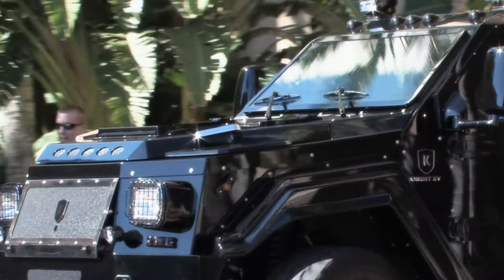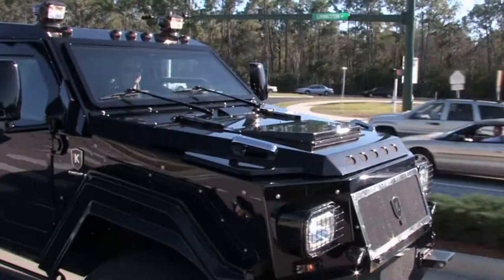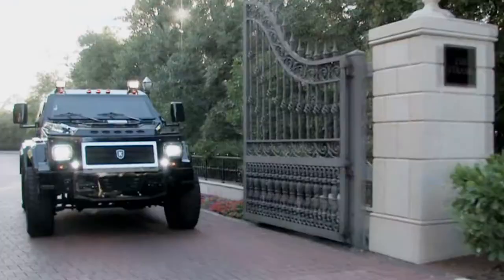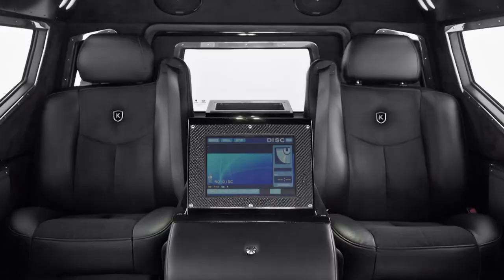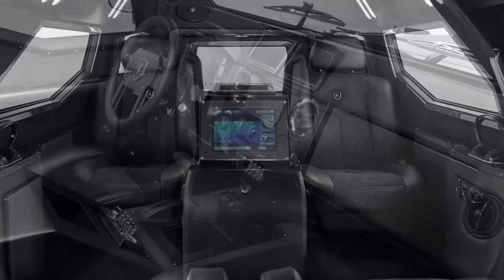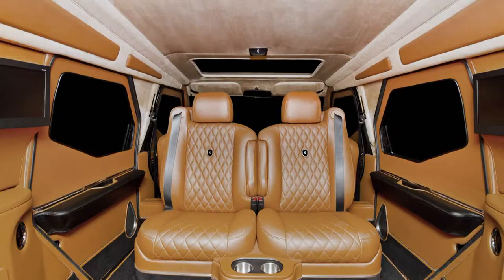Hand-built to include every possible security feature and luxury, the Knight XV utilizes the very best in engineering and technology to create the world's safest SUV. We have a number of unique properties in the vehicle, from offering clients such options as flat-screen retractable plasma televisions in our entertainment packages, Bluetooth wireless, cameras, laptop availability, all the way to our security options, which range from black boxes that you would see in a commercial aircraft, oxygen containment and survival systems that we'll build into it. So really, we have a number of different security options and luxury options that we know that our clients want.